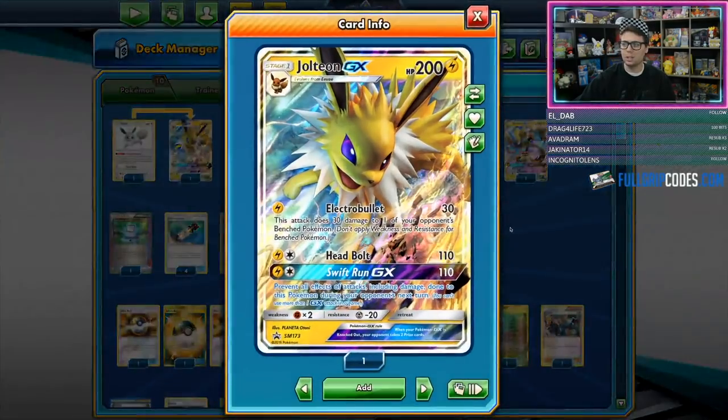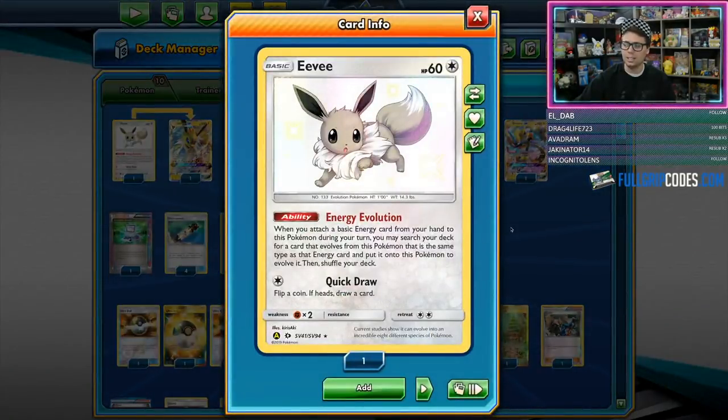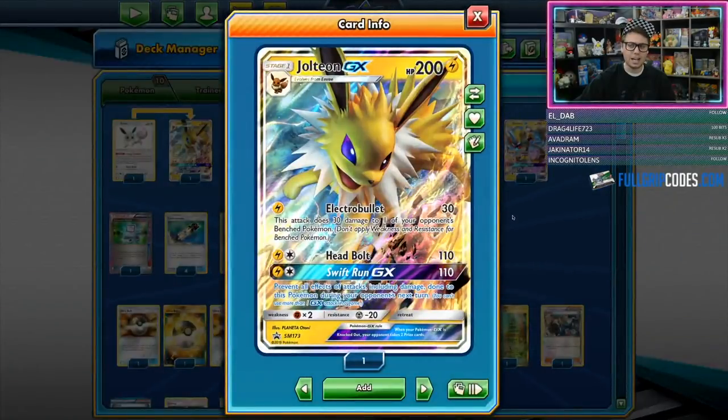The Jolteon is really cool in this deck, and with the Energy Evolution Eevee, it's very easy to get it into play on the first turn of the game. The Jolteon's a fantastic starter.